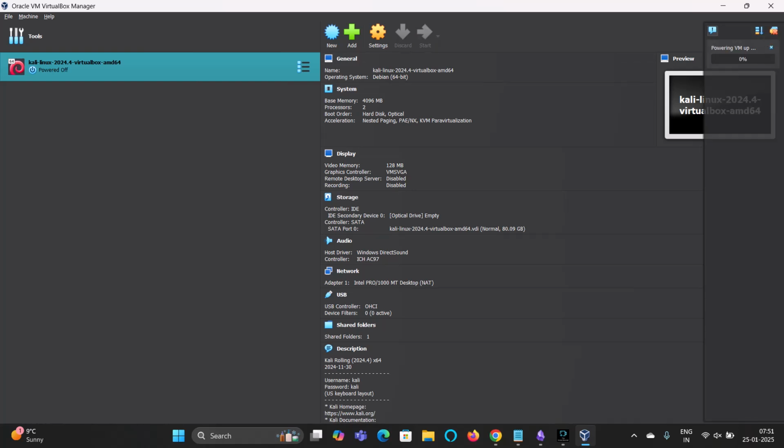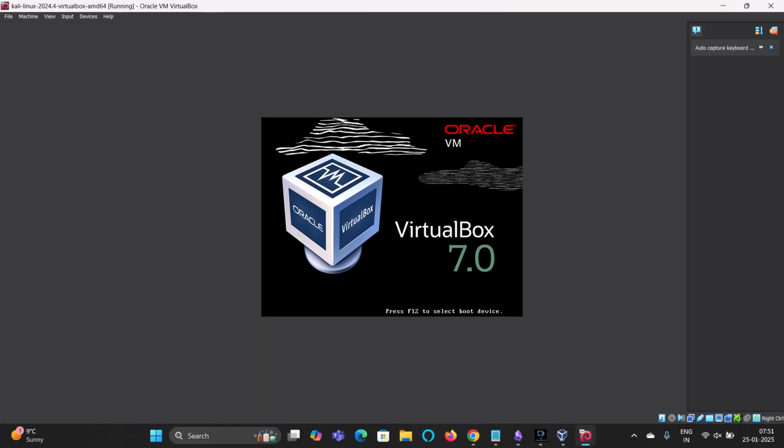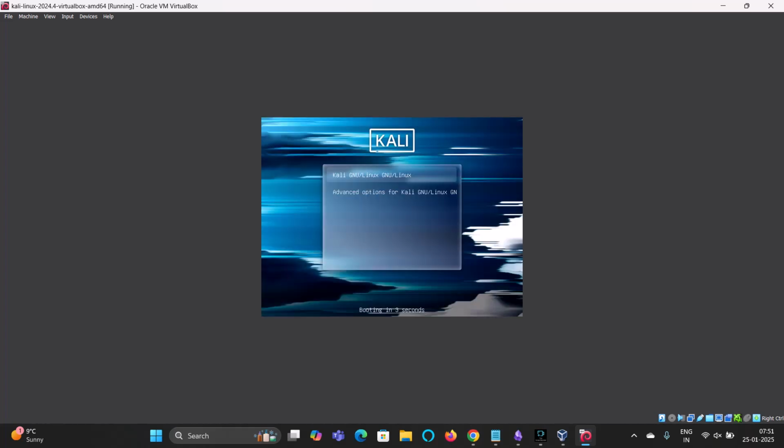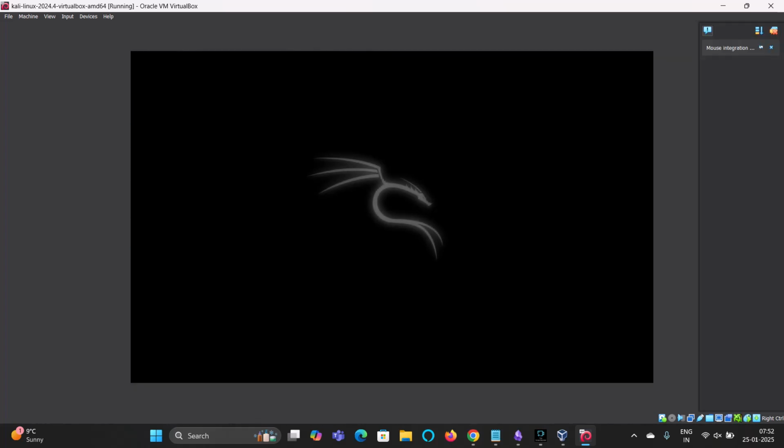Sometimes my Kali also shows nakhre, guys. It has its nakhre, because it knows that I need it, so it will show that yes, I also have some value. So it will show its value as well. Everyone has their value, guys, so do not take anyone for granted, whether it could be your family or your health. Take care of your health as well while you are working. In your working journey you have to take care of your health, family, personal life, everything. So be cautious with everything. Do not take anything for granted. That's a life lesson. You should also learn life lessons while you are on your ethical hacking journey.